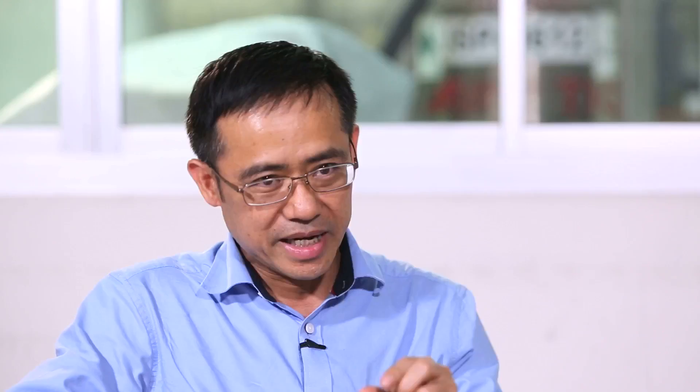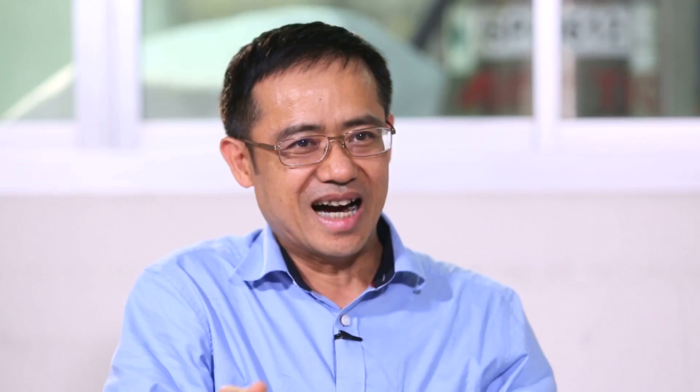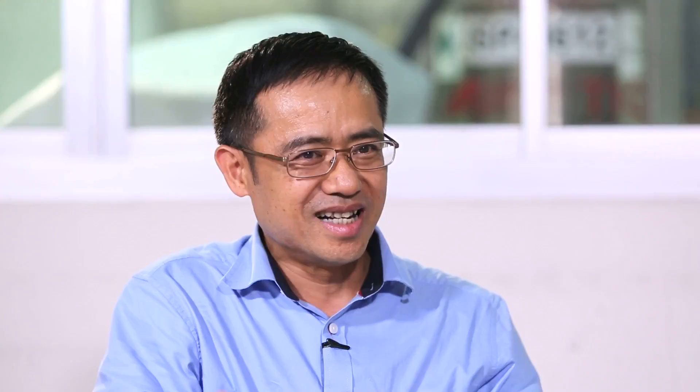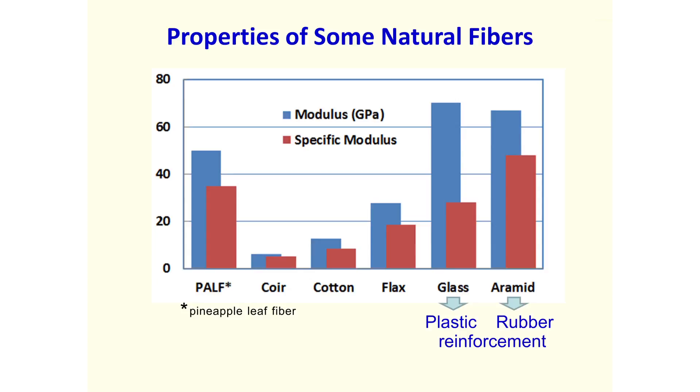This is the material from pineapple leaf that we obtained. Its length is exactly six millimeters as we cut from the machine. We bring it here to separate the fiber out from all the other non-fibrous material. We call it SAPA fiber — derived from the word 'saparot' in Thai, shortened to SAPA so that it's easier for people to call it. The mechanical property of the fiber is very stiff, with a modulus of about 40 gigapascal.